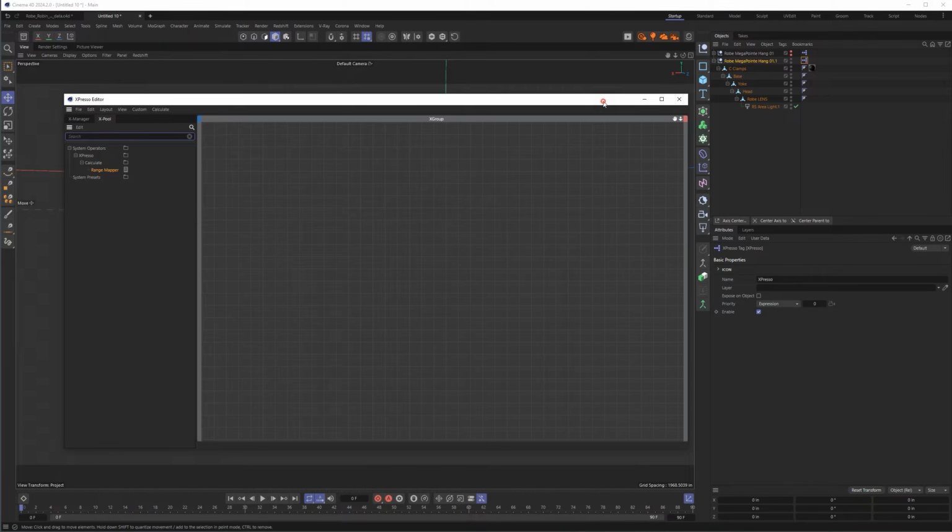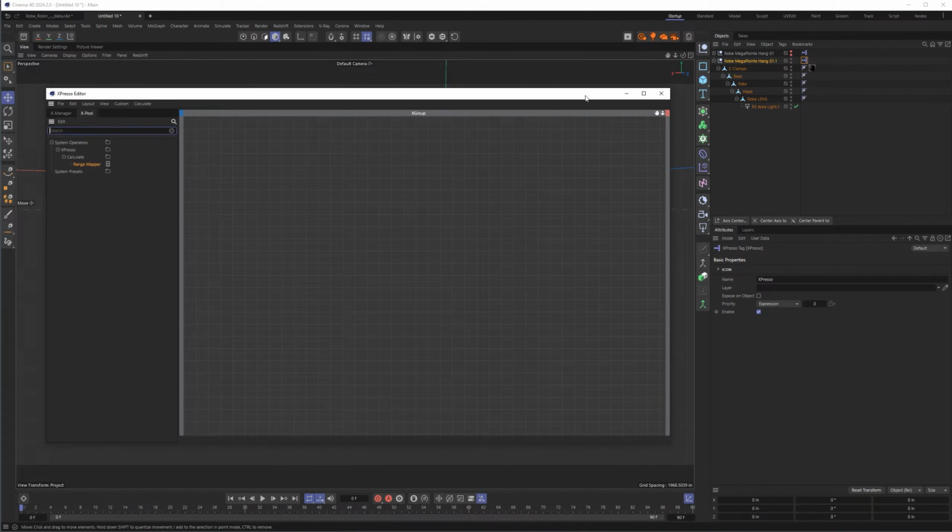Okay, so now the first thing we need to do is get our user data into here. I'm going to grab the whole assembly one more time, and I'm just going to literally drag and drop it into the Espresso field.